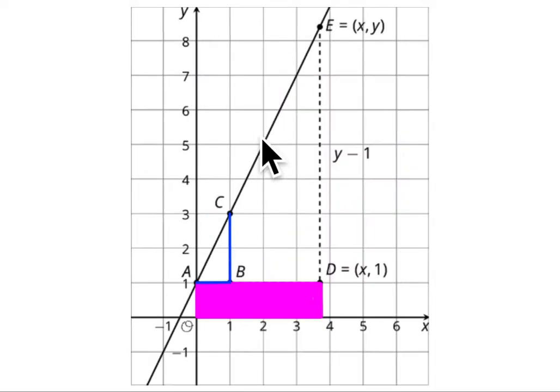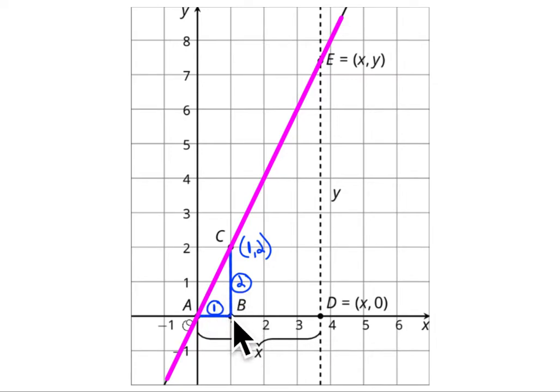times x. Now what happens if you shift the line up 1 unit along the y-axis? In order to figure these relationships out, you have to subtract this 1 unit from the coordinate for y to get the vertical length. The horizontal length is still going to be the value for x, because this goes through x equals 0.